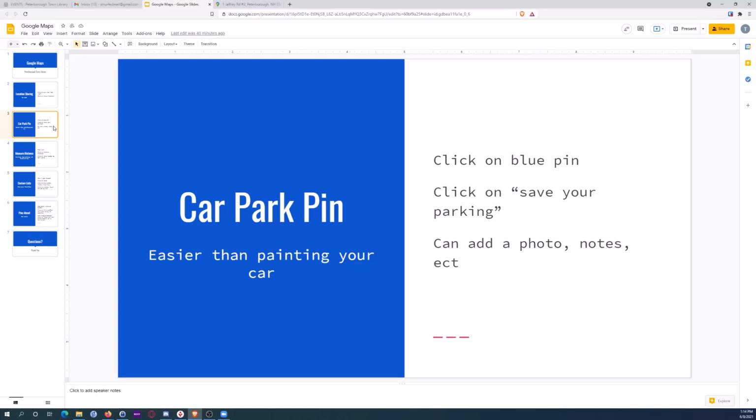The nice thing about this, and one of the features that have evolved over time, is you can add a photo, you can add a note. So, if you park in an airport parking lot and there's no way in hell you're going to remember where that is in a week, you can click on the pin, you can take a photo of where your car is, and you can go in, "Lot A, row 7," in the notes. And then you get off the plane and you don't even have to think about it. You just pull up your phone, check where your car is, and it will be hopefully where you left it.